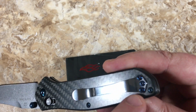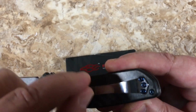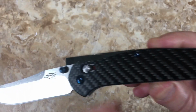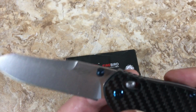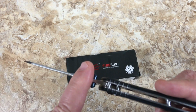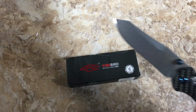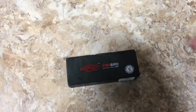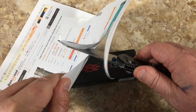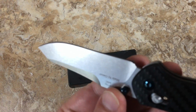You've got the blue hardware. You've got multiple screws here holding this thing steady, so it's not going to go back and forth on you. Same on this side, 3 holes, if you want to move it. You've got the blued hardware, ambidextrous thumb studs, and good blade stock on here. 440C steel. Nice and sharp. How sharp? I'll show you. Hopefully it's sharp enough to cut paper. Oh yeah, and it does. Really good. Okay, so stonewash.